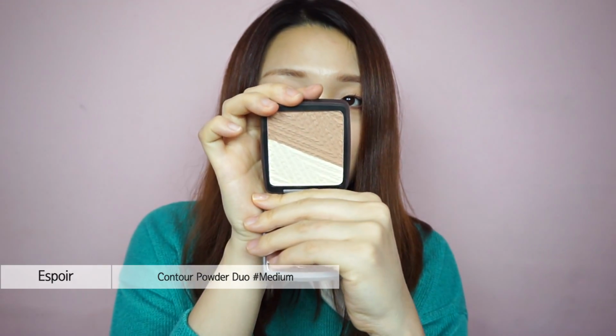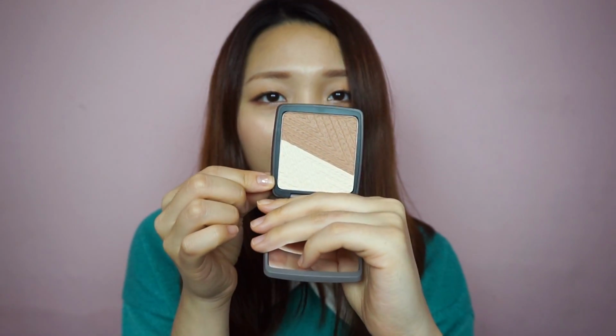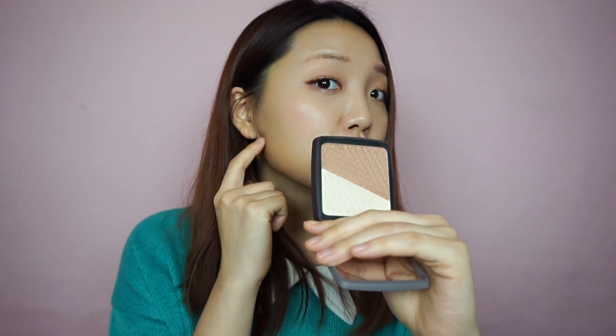And then I also received this duo contouring powder, which has a bronzer and a highlight, or just a normal pressed powder. They have a really nice natural kind of feel to it. I've used the dark side here on my jawline. I think it's nice and natural, and also this bright color on the rest of my face. Basically, I put it here and then here and then here, and then I put highlighter over it. They are a very nice combo, not so pigmented, which means that you can actually play around with it without the risk of messing up.